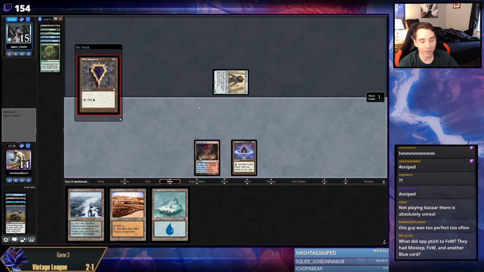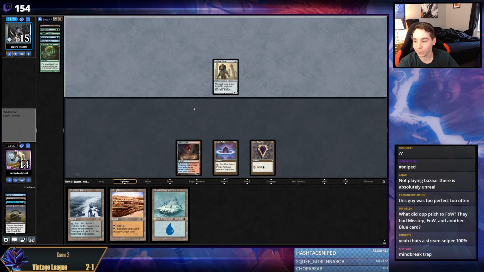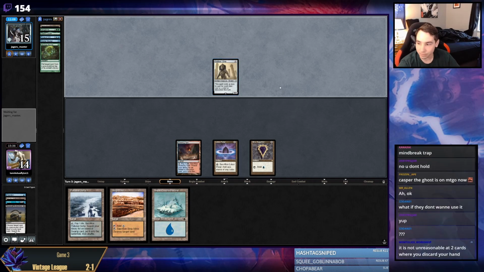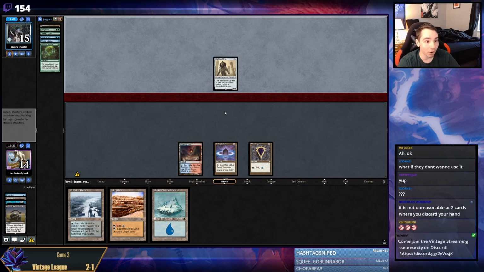They pitched a Mind Break Trap. Yeah, I kind of feel like that one's giving it away. I guess theoretically you might hold it because you wanted to have 2 cards in hand when you activated it so that you could keep a hollow one. Like, that would be the best reason, but you would never hold it here. You would never hold it on 3 cards.